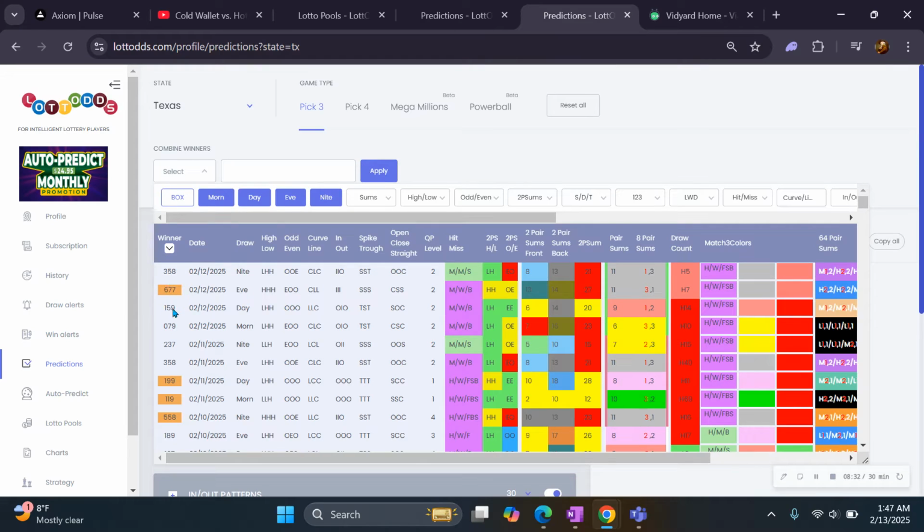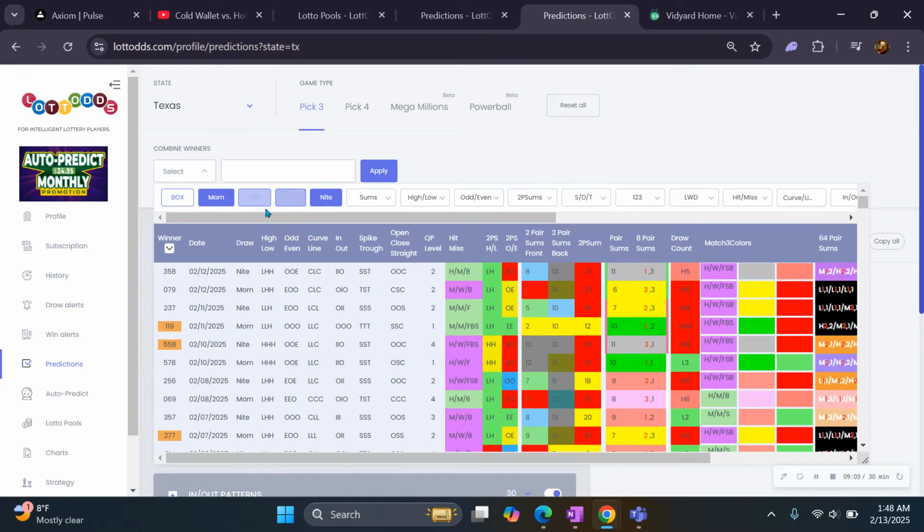Well, look at the quality of the numbers here. We got a solid group of numbers. It's not just a mix of only 3 or 4 numbers. There's a lot going on here. You got the 9s, you got the 1s, the 3 and the 6. Those are good numbers, so there's a high chance for a win tomorrow. And if you think it's going to be a 0, then it would be a miss win. Okay, so now you can say, all right, that's what I think is going to happen. Now let me remove these because I only look at, for example, morning and nighttime.